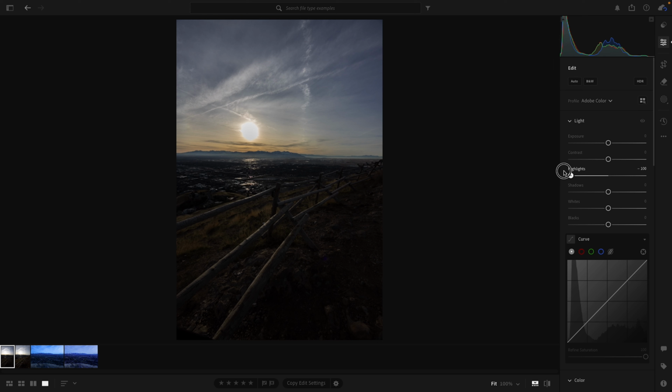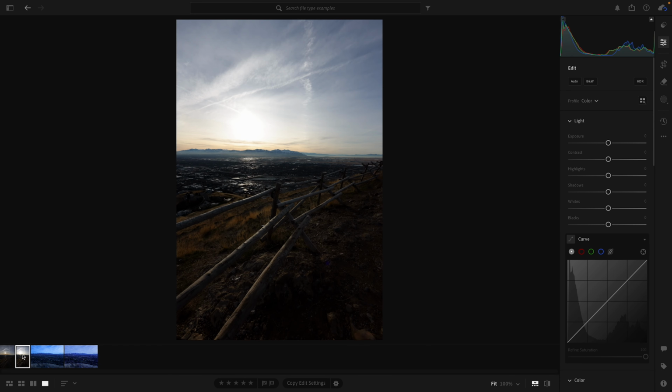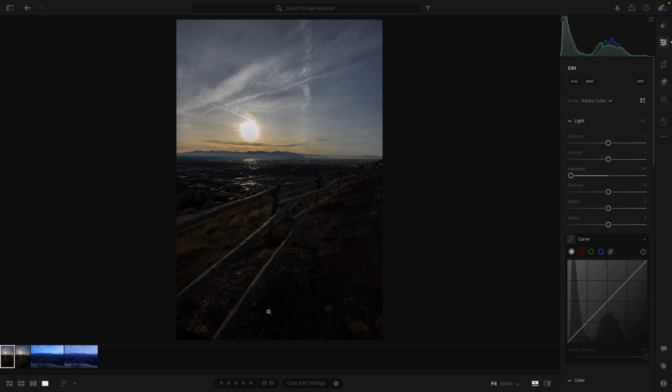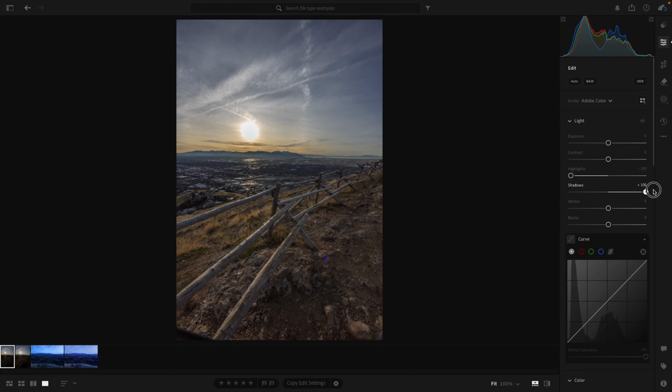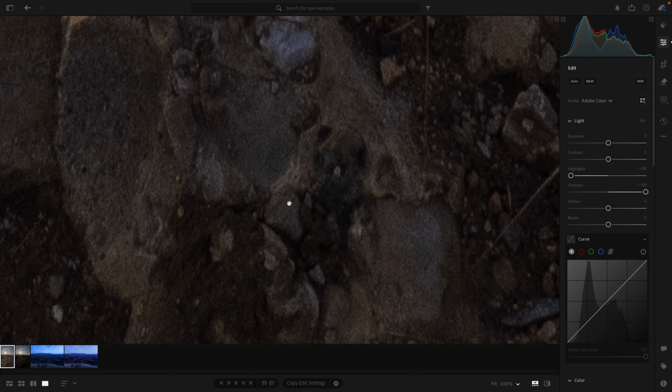And if I bring those highlights all the way down, I can basically bring back everything in the sky except for the sun itself. Now, in contrast, on the JPEG, if I bring those highlights all the way down, it doesn't look quite right, and I can't get back quite as much. Now let's look at the dark shadows. Let's look at right here in the foreground. If I increase the shadows all the way, I can pretty much get those all back. They don't look too noisy.